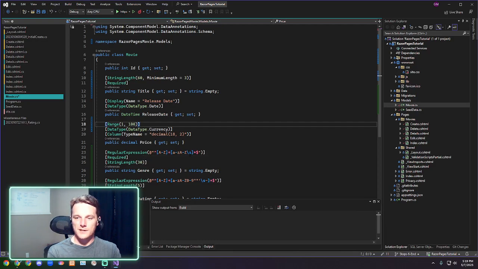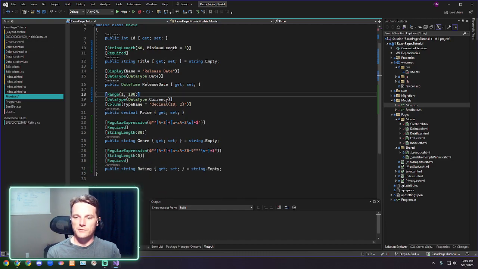Genre, validating the characters that can be used, required, string length, maximum 30, no minimum. Well, minimum 1, I suppose, because it can't be null. And similar for rating, but it can include numbers, whereas genre can't.